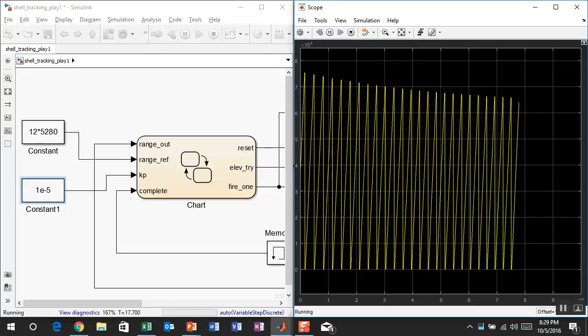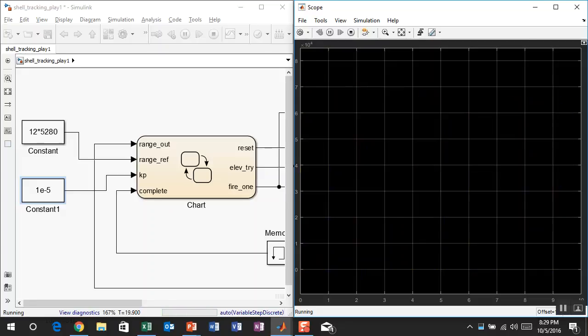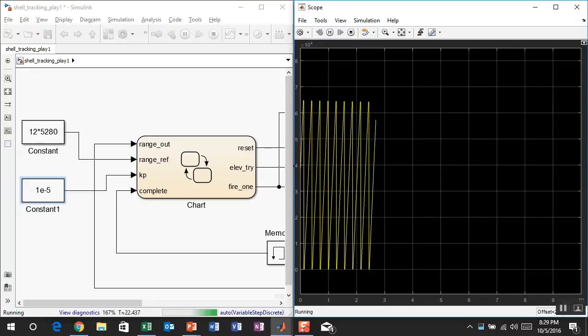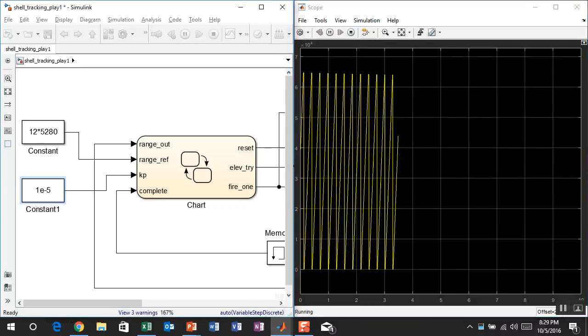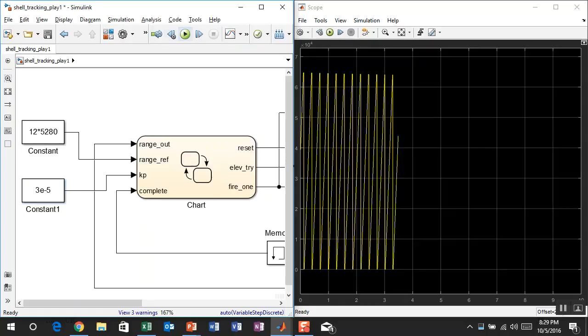It is looking like it's converging, huh? Let's see, so 12 times 5, about 5,000 is around 6,000 something, which looks like it's actually converging. That's good. So it's just kind of slow in its convergence. I think we can crank it up a little bit. So I'm going to make it 3. I think it'll still be stable there.